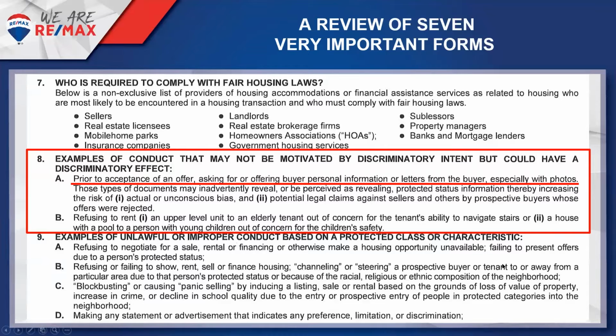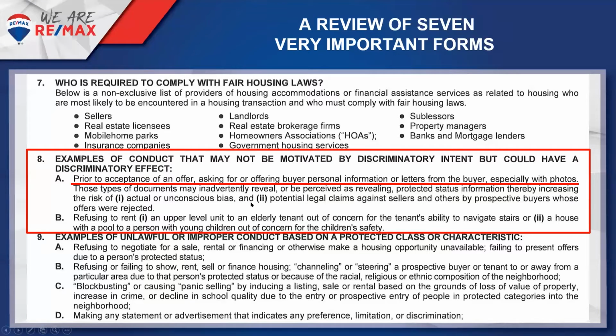And the point is, you do not want to in any way reveal the status of the buyer relative to protected classes. So a photo would, of course, be prohibited. Saying my family loves the property would be prohibited. Why? Because that is a familial status. So if the seller picks somebody who had a family over somebody who did not have a family, the person who did not have the family might have a cause of action that they were discriminated against because they didn't have a family. So, saying my family loved the home, can't do it.